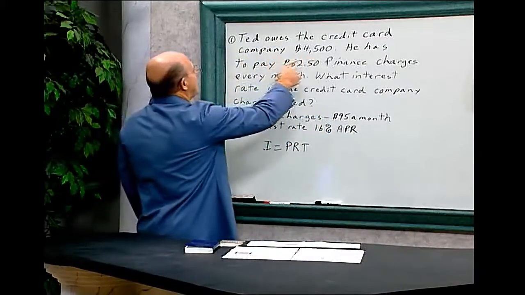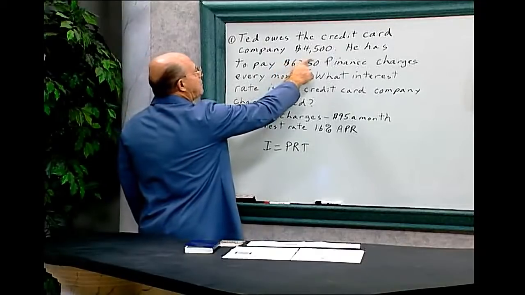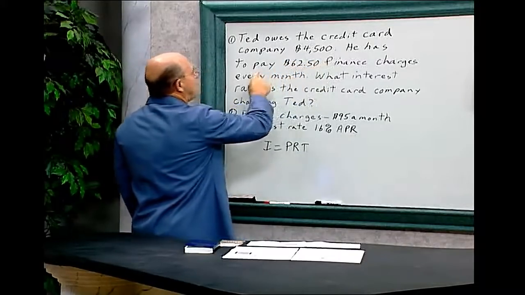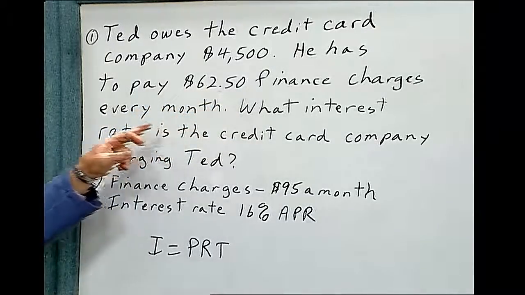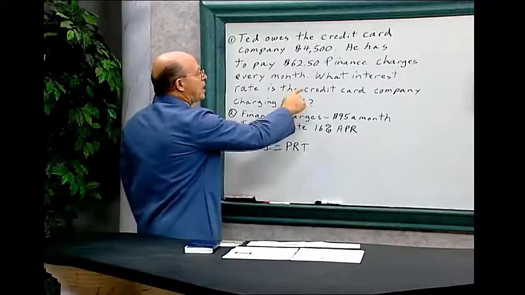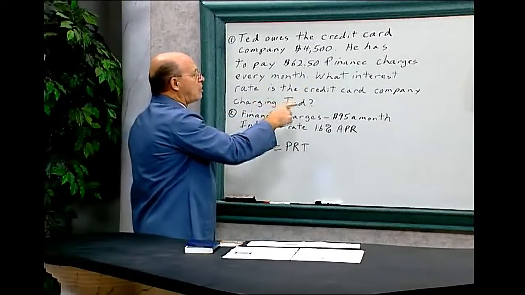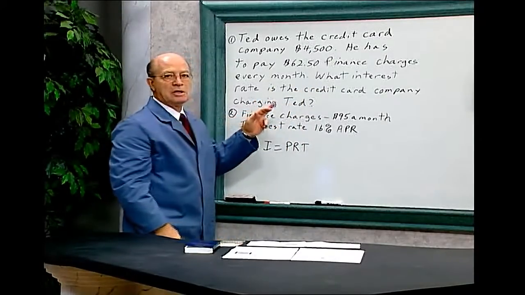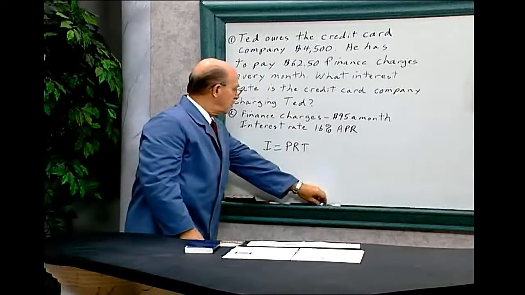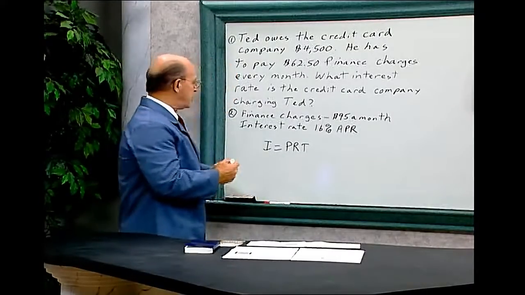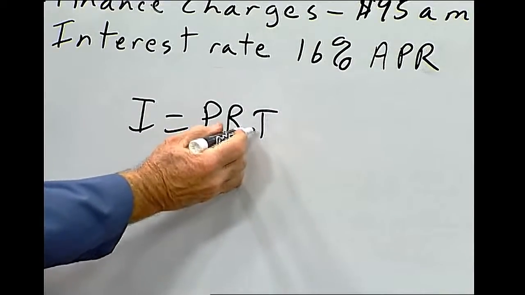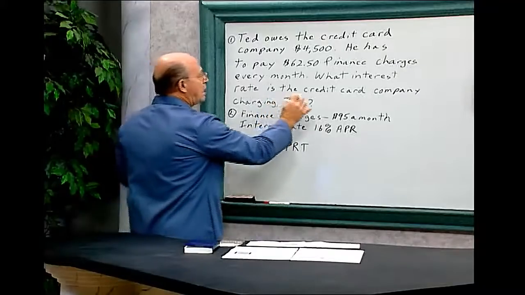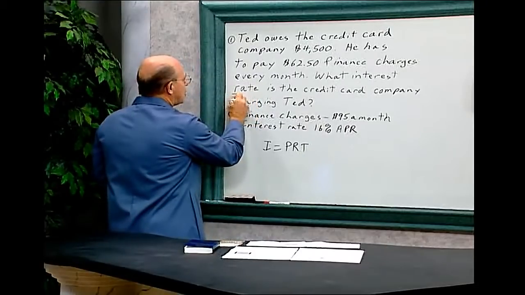Ted owes the credit card company $4,500. He has to pay $62.50 finance charges every month. What interest rate is the credit card company charging Ted? Now you know the interest rate formula is interest equals principal times rate times time. So the question is, what interest rate, the R?